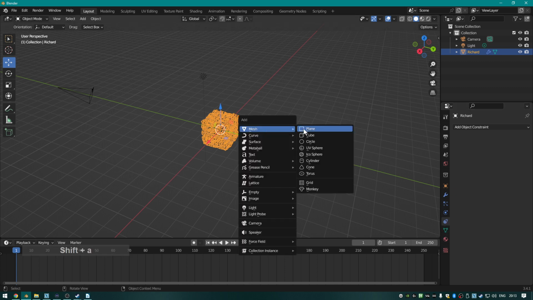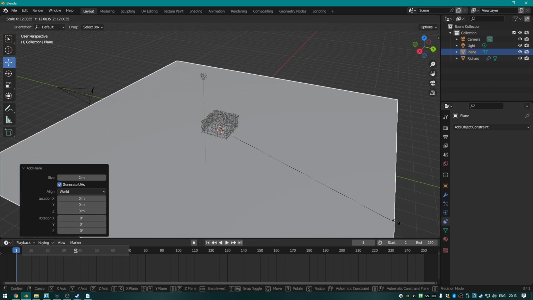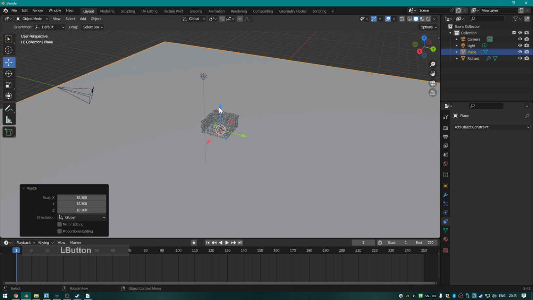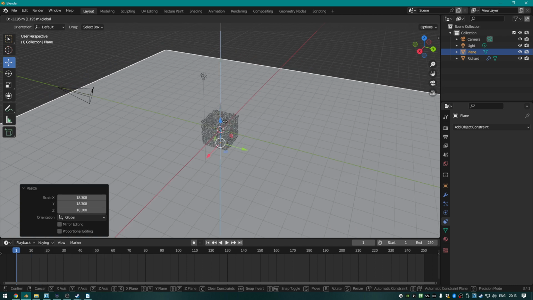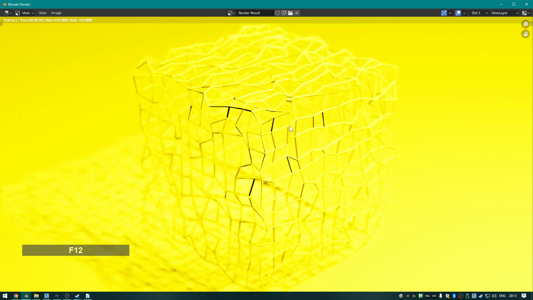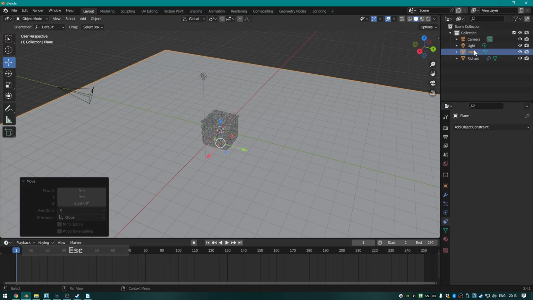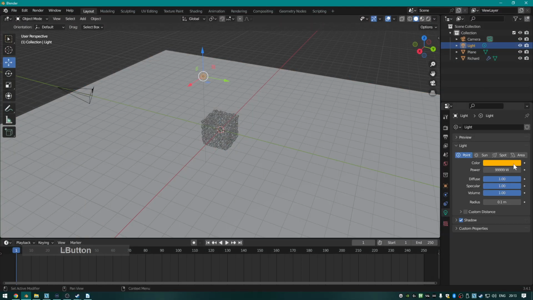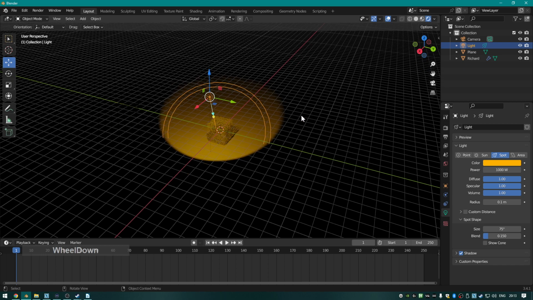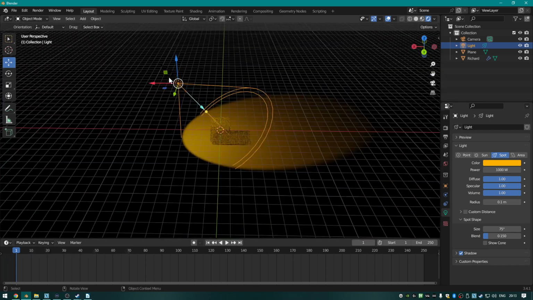So let's say I'm going to put down a plane. It's just going to be a flat ground type shape right here. I'll make it so that it's lower like that. So now, oh Jesus, that light's too bright. I'm going to turn it into a spotlight as well. I'm going to make it about 1,000. Let me go into the rendered view. Okay, that looks like a nice light.